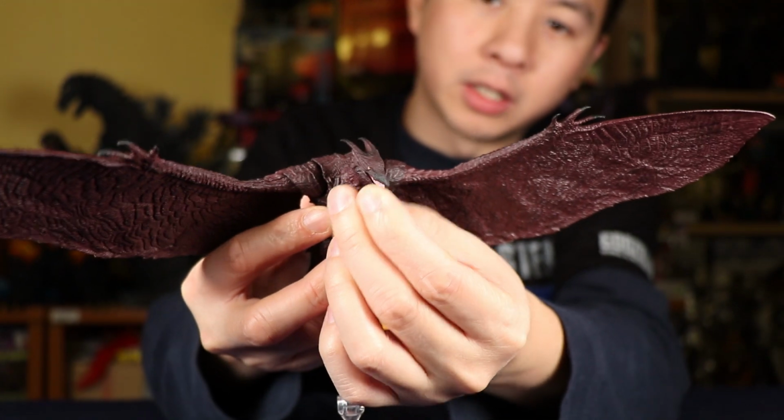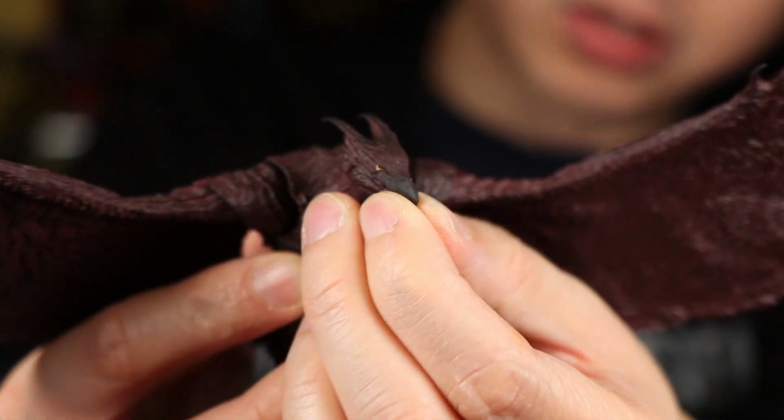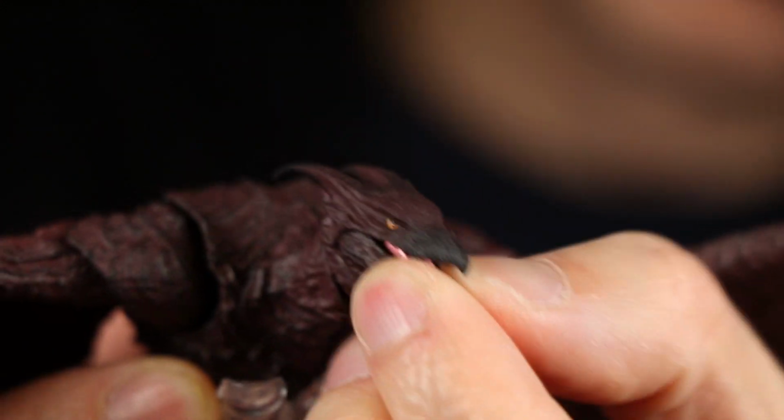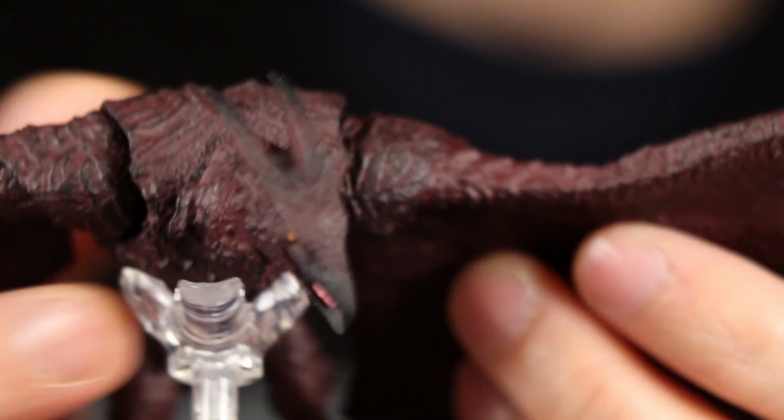I like how the head is done. You can actually move the beak on this one. Oh yeah, the head goes up and down. So yeah, interesting. Definitely can get more angles. You can remove the stand a little bit.